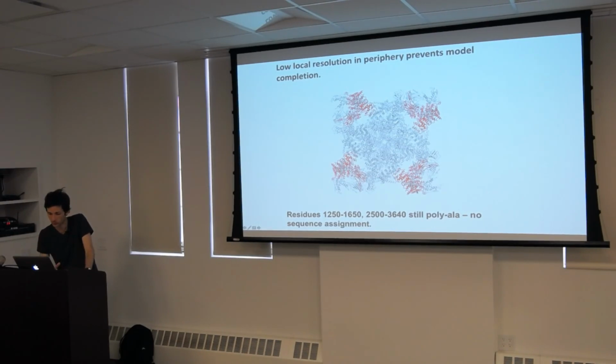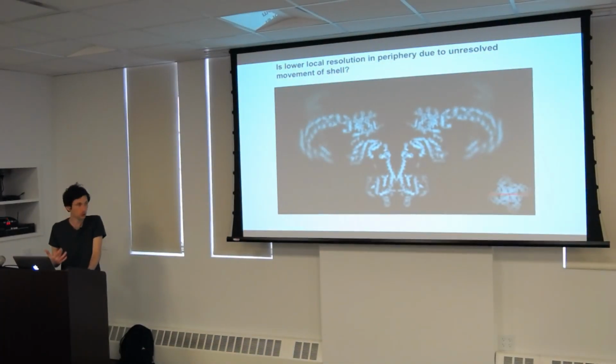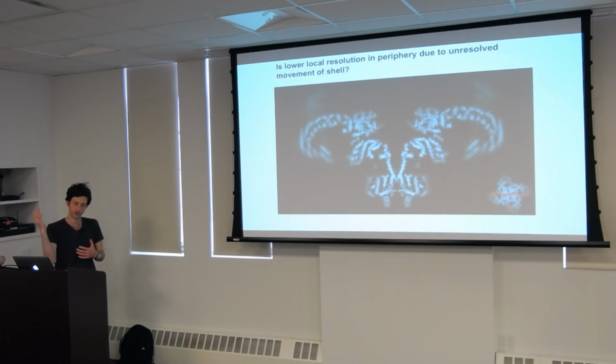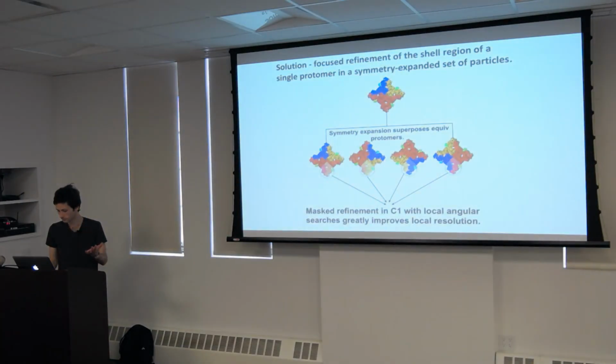And so in that case, what we had to do was go back and see if we could get a better map in that region, because there's just not enough information in the map to help us. So we can have a look at information from 3D classification, which gives us some idea. So this is in this one data set. We can see that this whole region that I mentioned was troublesome for model building is also moving around a lot. So we had the idea that the lower resolution in that region might be due to unresolved continuous conformational heterogeneity of that region. So the solution to that was to apply a focused refinement strategy.